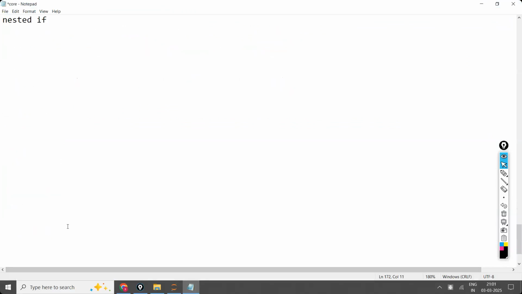Now, what is nested if? Nested if means within the if, one more if. Now I am writing here an if condition, one condition. Inside that, again an if condition, one more condition. For this if block, this is the block of code. Inside the block, you can write anything, I told you, right? You may write anything. I have given the gap, tab space I have given. Inside that I am writing something.